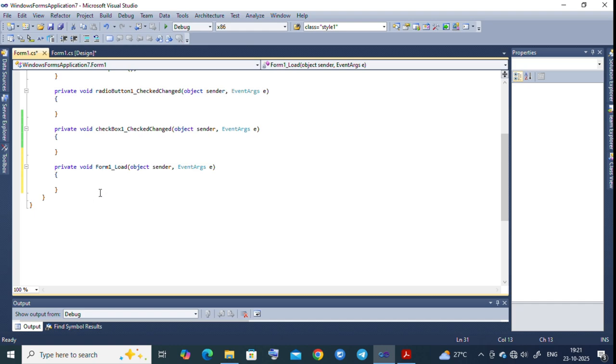You want to display one image in that picture box. Just double click here, go to the form load, then you can type it here.